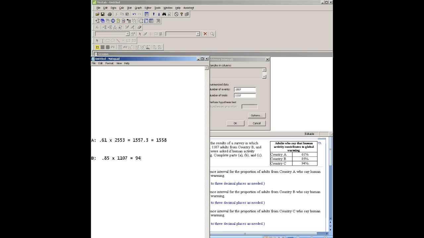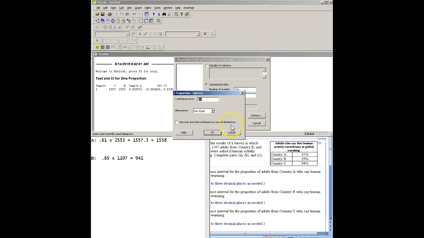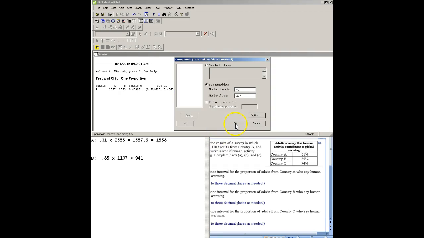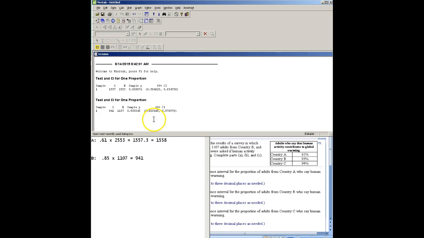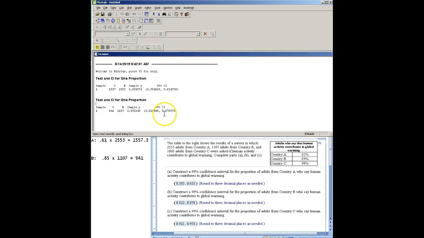940 point something, and I rounded that one up. I think it must have been a larger decimal than 0.5. I have it written on my paper and I have it rounded up. So I'm going to put that in as 941. And let's see, I think my confidence level was already set to 99. Let's see what that gives us. That gives us 0.82 and 0.8765. So yes, that's very close to what MyStatLab has, and probably they have a margin of error in here if you're entering it in for grading. But if it marked you wrong, again, you can email me and I can adjust your score.